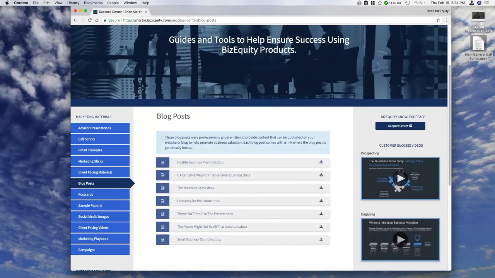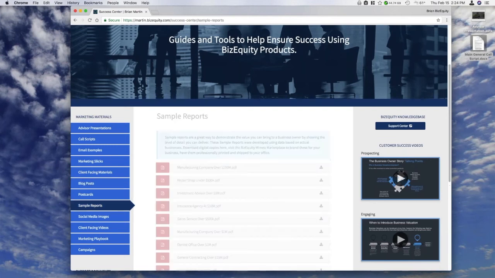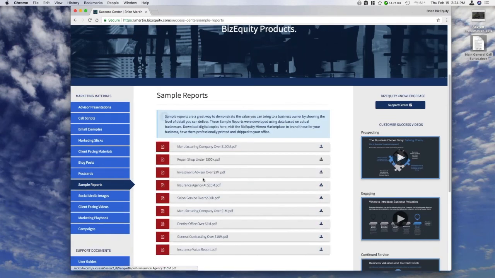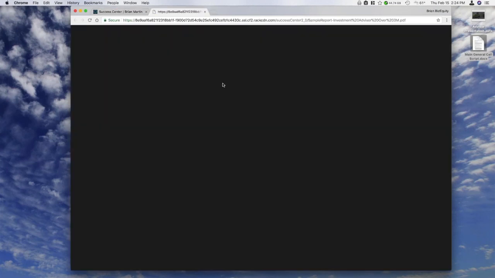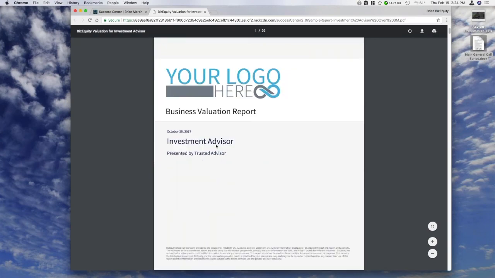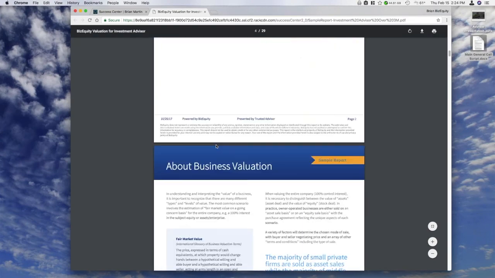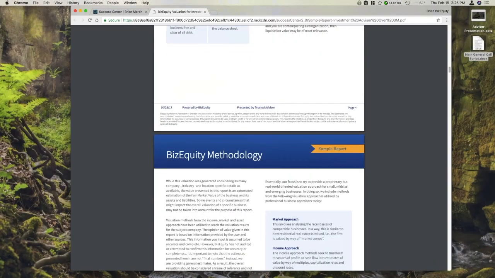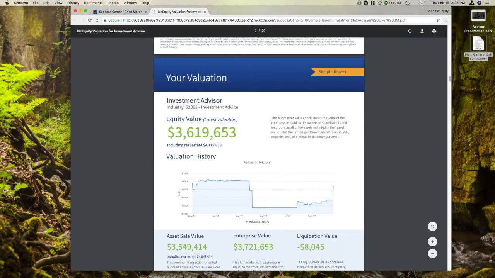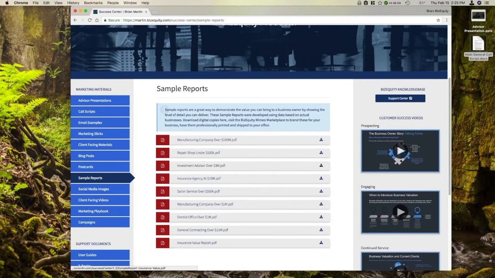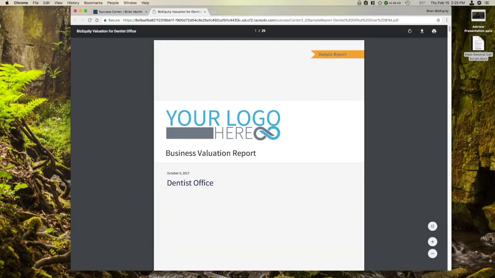We have some blog posts, which are great if you're looking for content to repurpose on LinkedIn, social media, things like that. We also have sample reports. So the sample reports are fantastic. You have a business owner who you've connected the dots with about why they would need to run evaluation. Now you can show them exactly what you would be able to provide them, if they were going to give you their data and let you run evaluation with them. So these are fictitious companies. Feel free to use them. We have a lot of different examples here. They are branded generically. I do get a lot of questions, how can I get my logo on here?